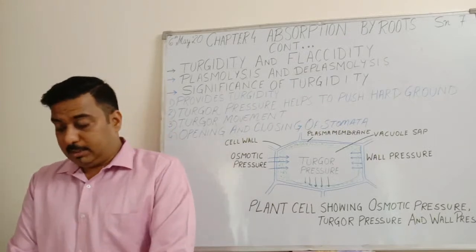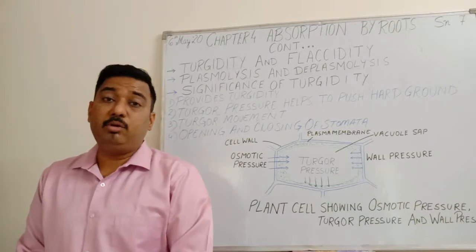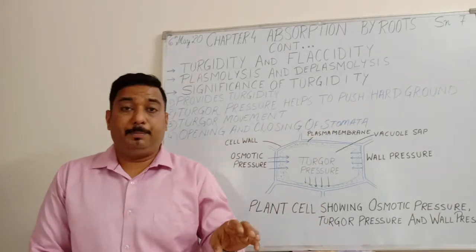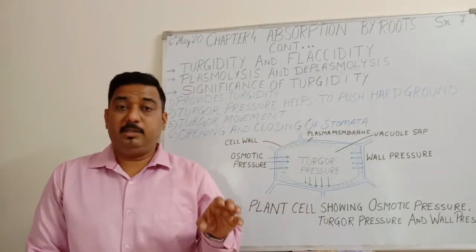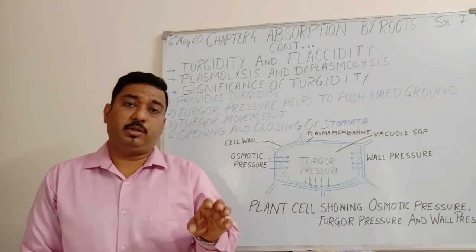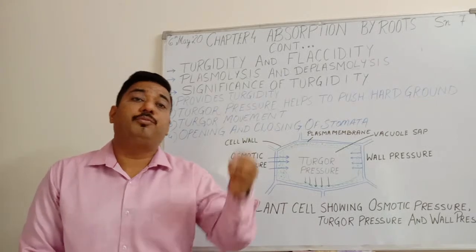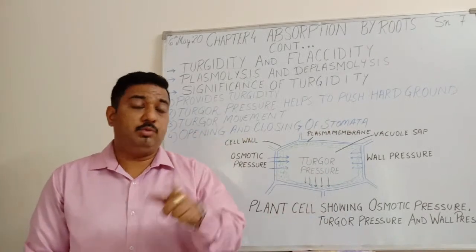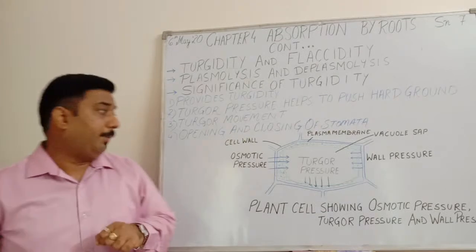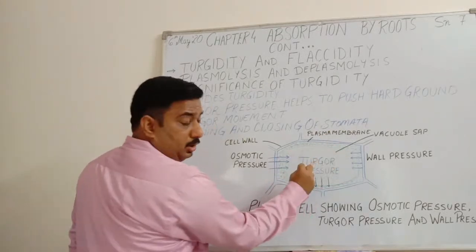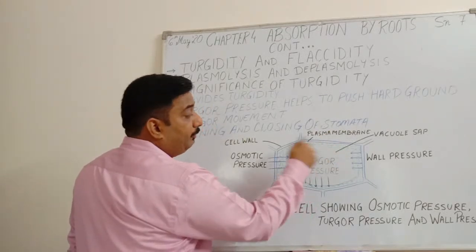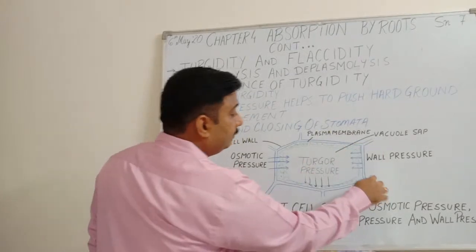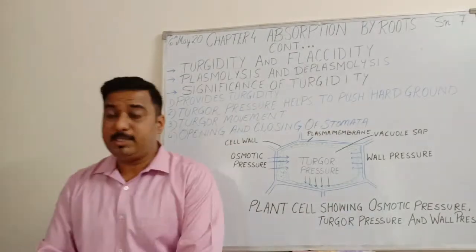This shrinkage from the cell wall is called plasmolysis. So I have told you, as the cell is kept in a hypertonic solution of 5% salt or sugar, water will start to move from inside the cell to outside due to exosmosis. Due to this loss of water, the cellular content will shrink, along with the plasma membrane, leaving the cell wall, and this condition is called plasmolysis.